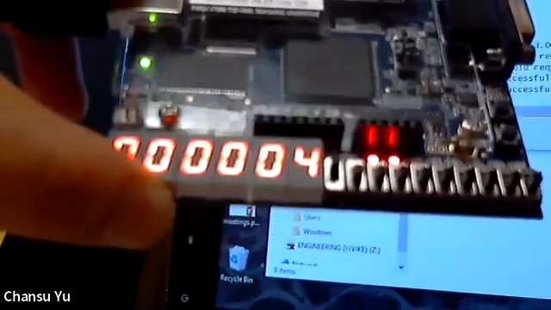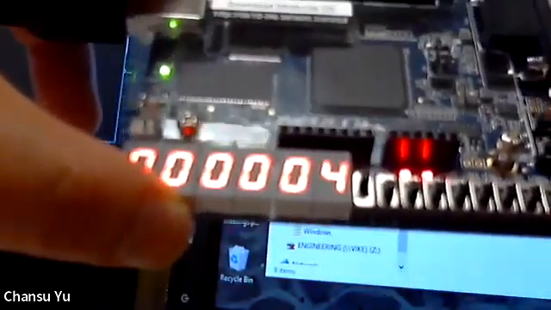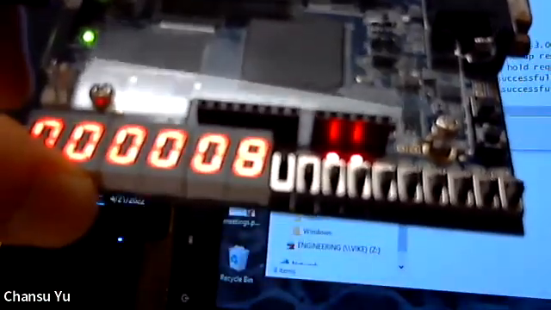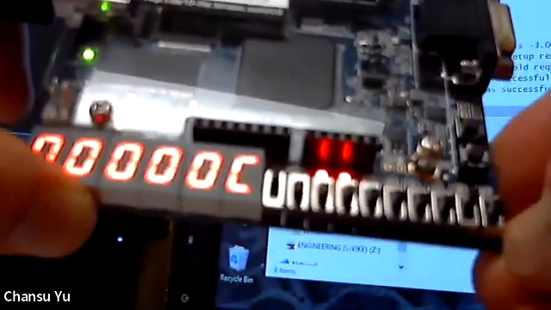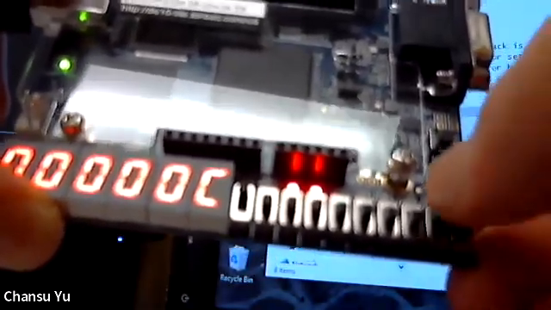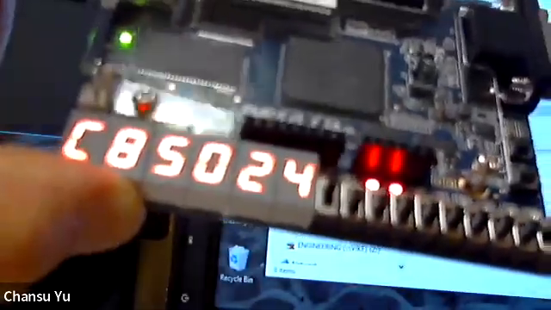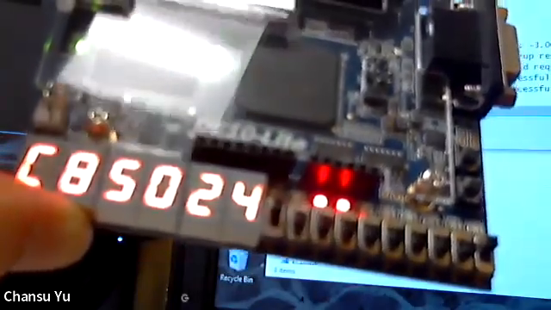And let us see what is the, first of all, we need to proceed to clock cycle 3. And as you see, the program counter is 8, PC plus 4 is C, and the 32-bit instruction is C85024.